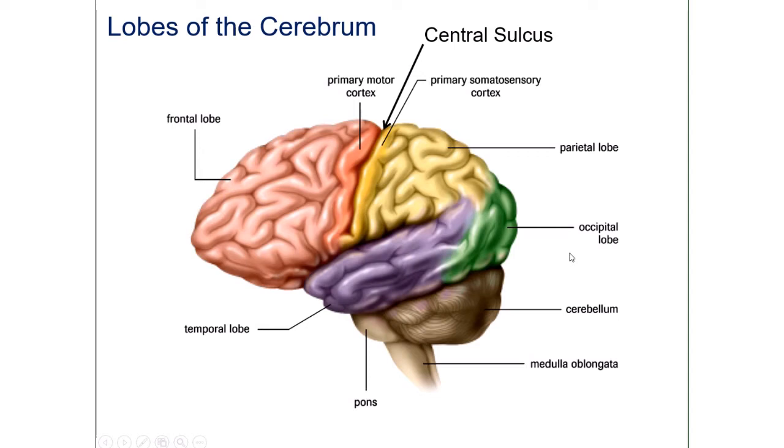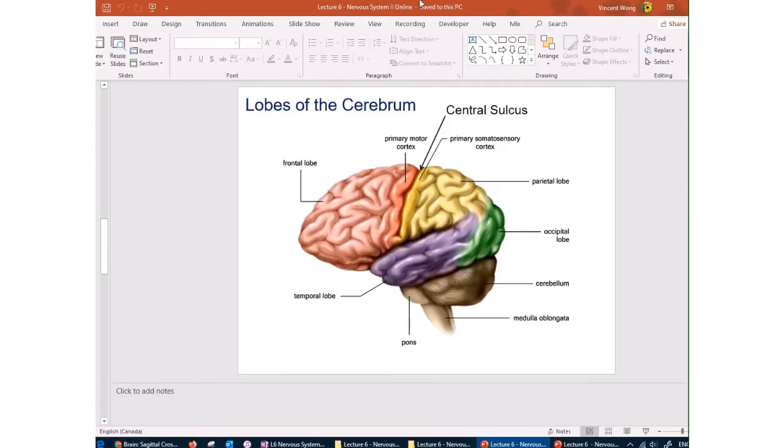In the brain, there are many sulci, but there are a few that are landmarks that we use to separate the brain into different lobes. The individual folds are going to be different in different brains, because our experiences are different, so how the brain is wired is a little bit different. But there are these key grooves that we all have in our brains, and we're going to label them in the diagram right now.